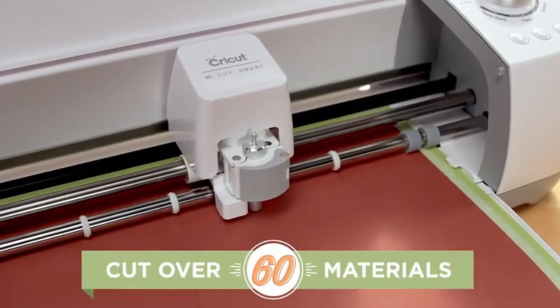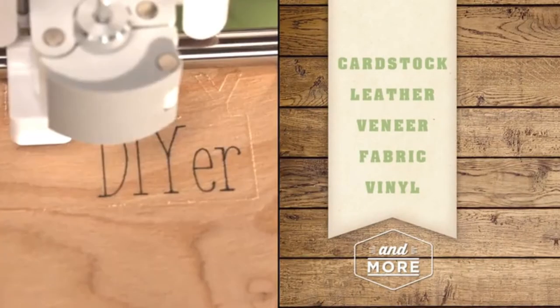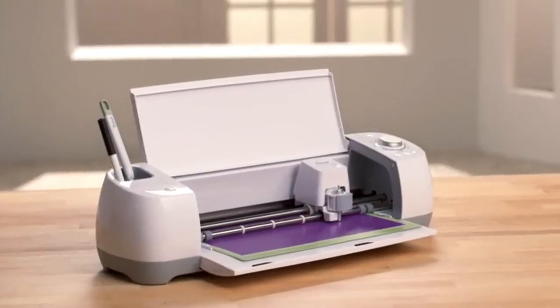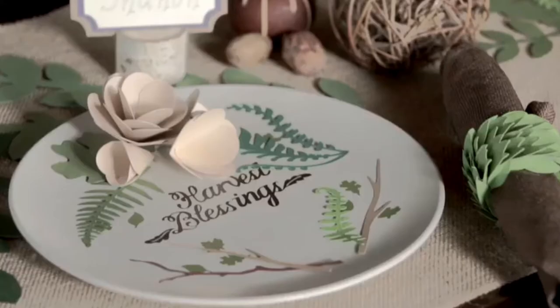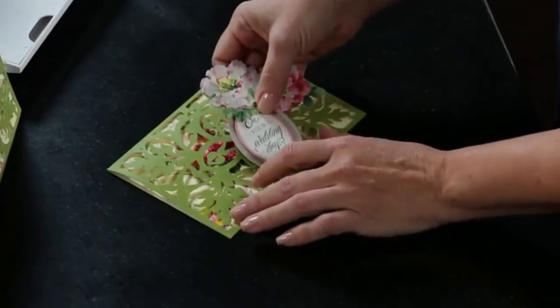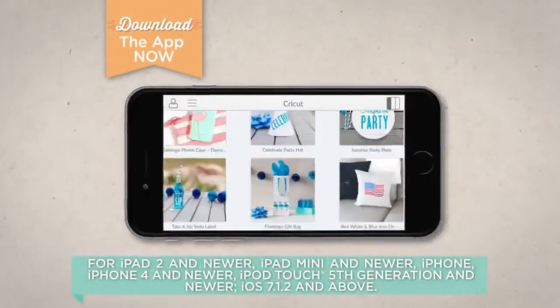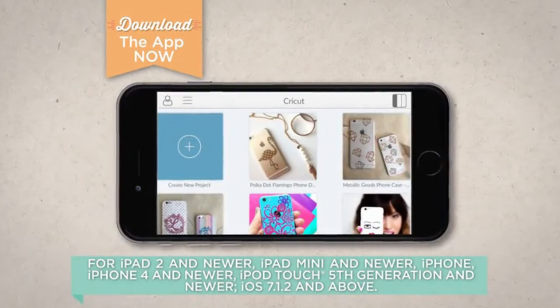When you're ready to cut your project, you can choose a variety of materials like paper, vinyl, iron-on, cardstock, fabric, leather, and more. You can use your Cricut Explore for all sorts of everyday projects like home decor, like candles and wall decals, parties, holiday decorations, card making, DIY jewelry and fashion, like t-shirts and even shoes. Download the app for free in the Apple Store today so you can design here, there, and anywhere. In no time, you'll be saying, I made it.